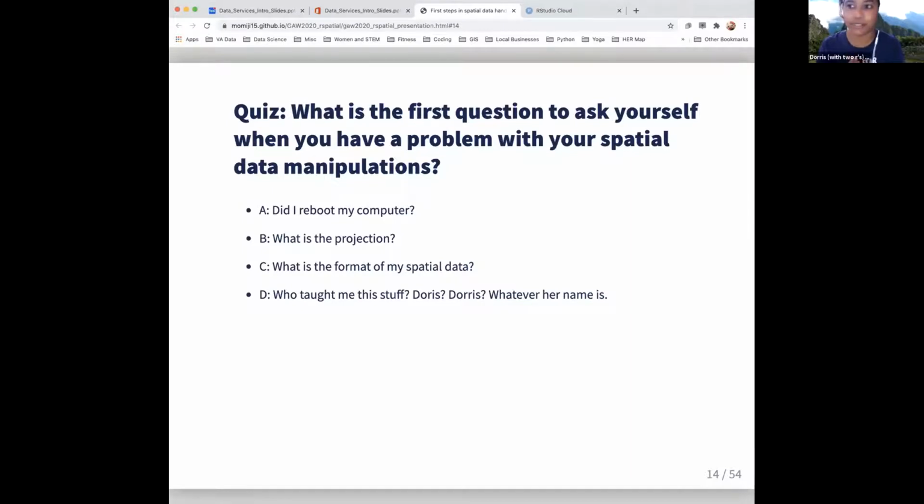It is not computing correctly. What will be the first question to ask yourself? All right, so yes, Fatima. B, what is your projection? Usually the first problem is that you used the wrong projection. So always check to see if you have a projection.